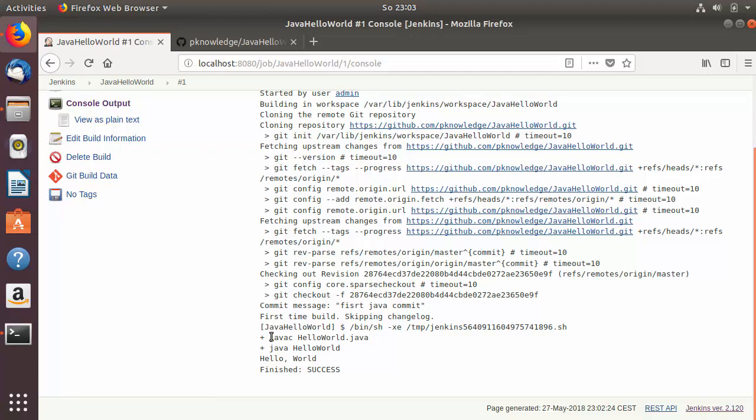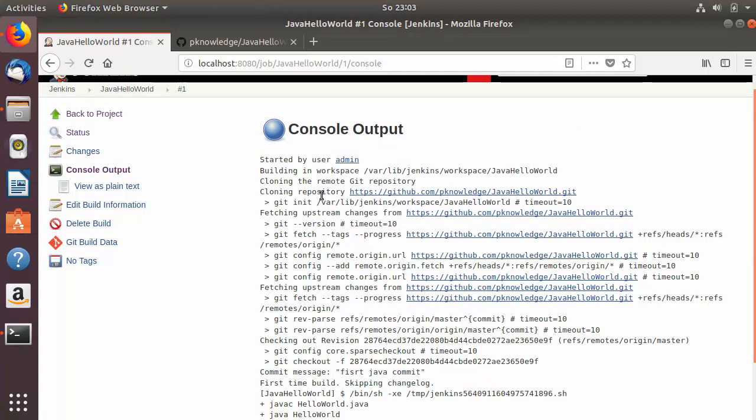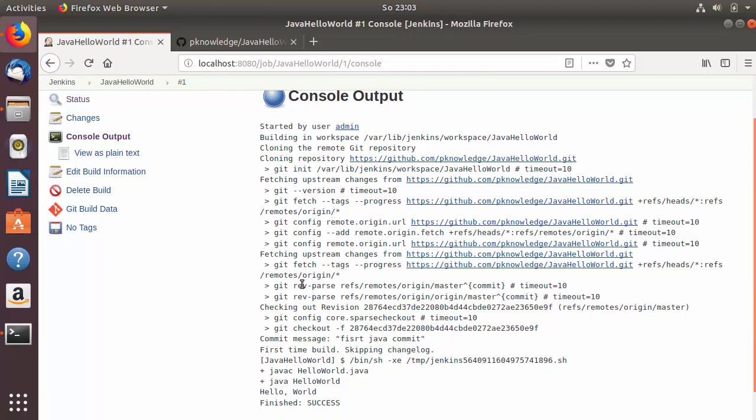So first was javac HelloWorld.java, which is used to compile our HelloWorld program, and then java HelloWorld, which has resulted in this output, which is Hello World, and our job is finished with success. So this is how you can clone your repository and you can just build your job using a GitHub repository.